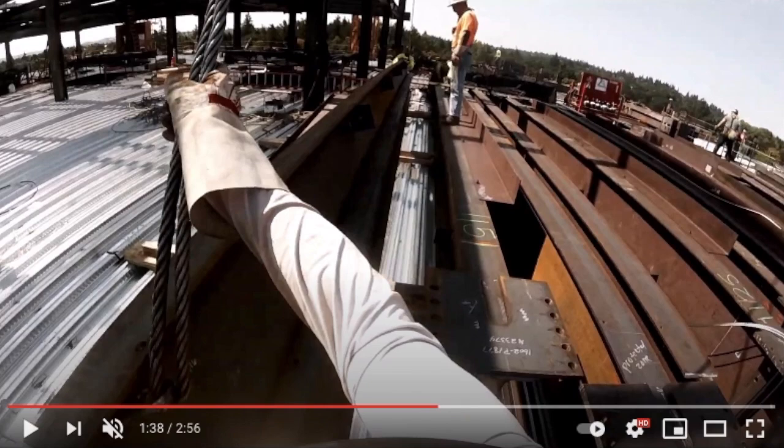So if you can get 2 pieces shook for the same amount of time as 1, if you do that 10 times in a day, you're saving a lot of time here, okay? So the more time you can save, the more contractors make money. Make sure it's safe, but the more money the contractor makes, the more money we as the body will make in collective bargaining agreement, and when you privately negotiate connector pay or different stuff. If you can make somebody money, they will then return give you more money. It's just the quality of life.